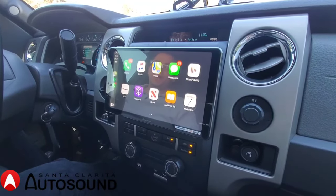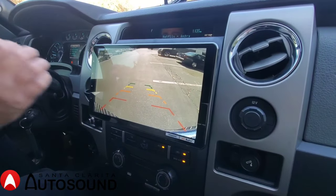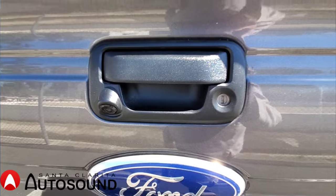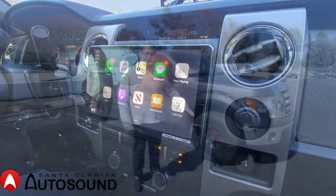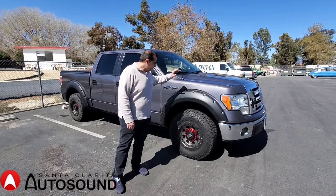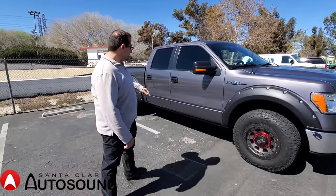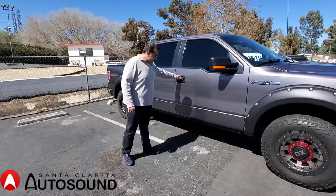We did a factory type backup camera. So if you just put the car into reverse, you can see the camera. It looks factory, it's completely stealth. It looks really nice. Some accessories on this car. We added the XDU wheels, the Sweetie Built fender flare, and we did the power steps.